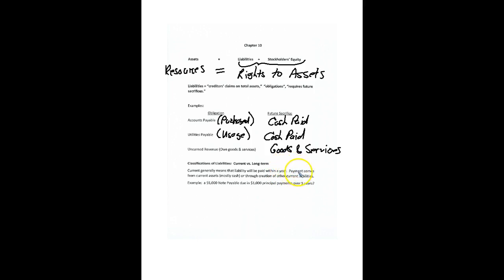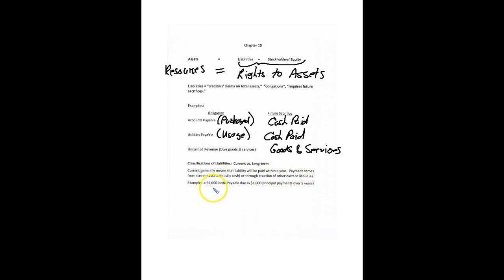So when we make the payment in the future, that's usually going to come from our current assets, which usually is going to be cash, as we saw here. But it doesn't have to be cash. We can see that it could have been our merchandise inventory. We give up our goods out of our merchandise inventory. So it could be some other kind of current asset. It also could be that we don't really give up a current asset. Instead, we just sort of refinance and create another current liability.